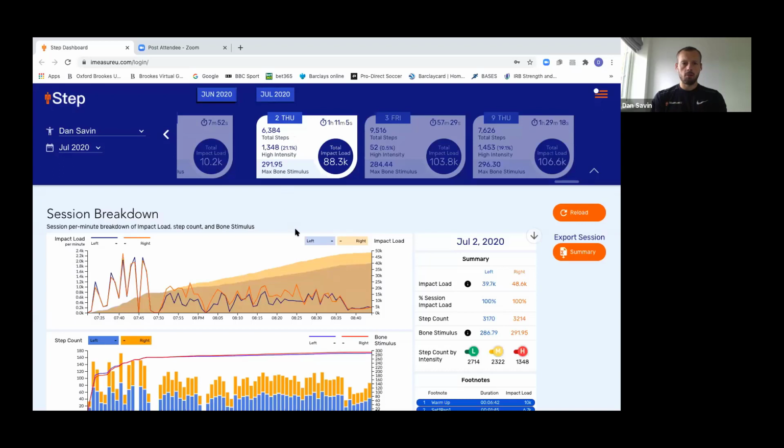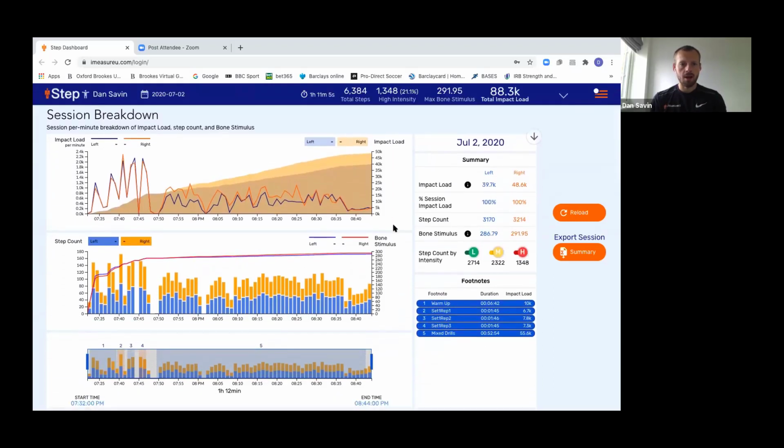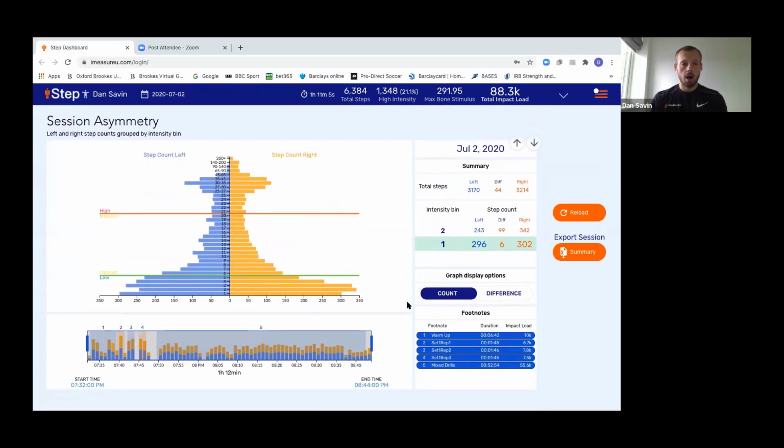So just to quickly run over what we can see here. Obviously, you have the session card at the top, which gives you the summary statistics. As we move down the page, we've got a session breakdown in these first two graphs and your summary statistics on the right-hand side. You can see the footnotes there, which I'll touch upon in just a moment. Your asymmetry tree is the next graph.